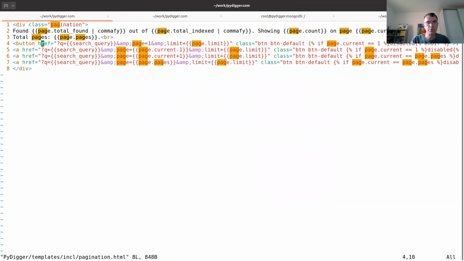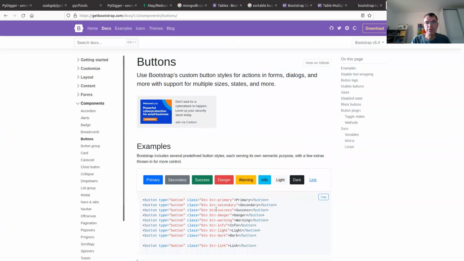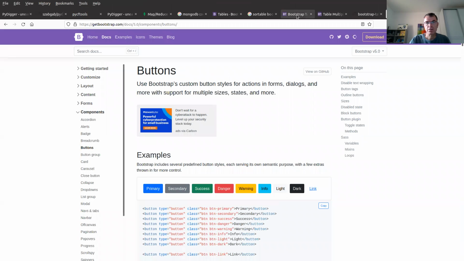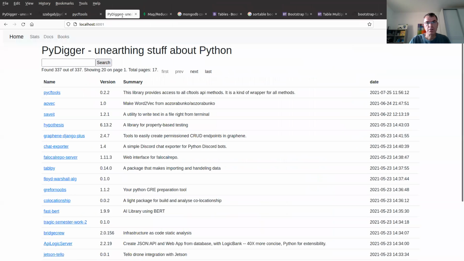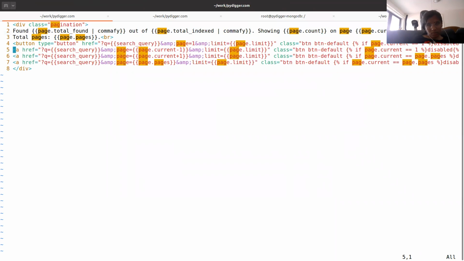So it probably wants to have a type equal to button. And then here it already has class button and button default. What happens here?